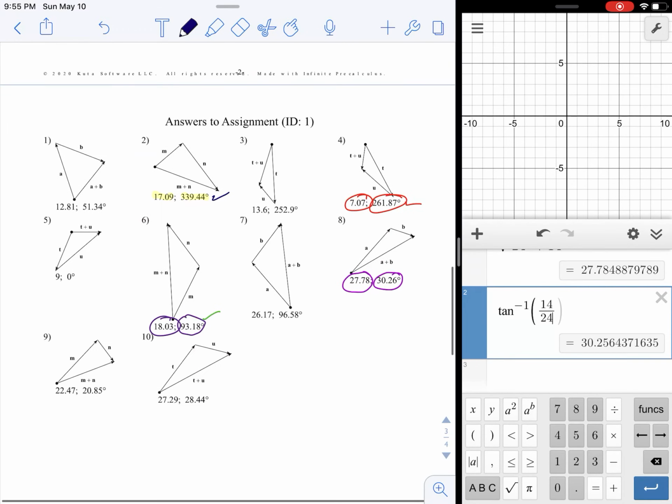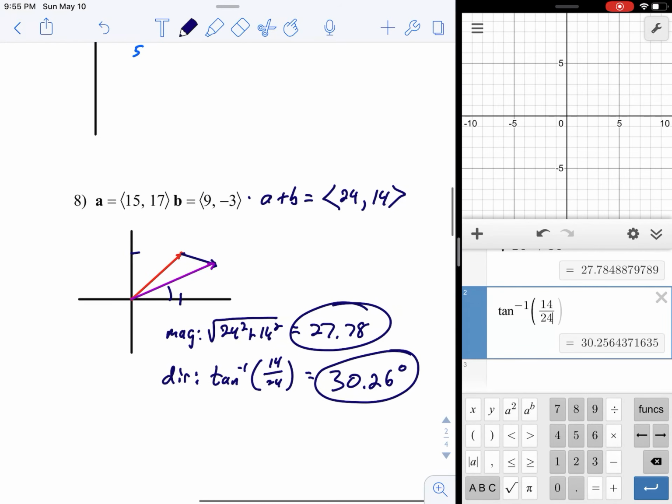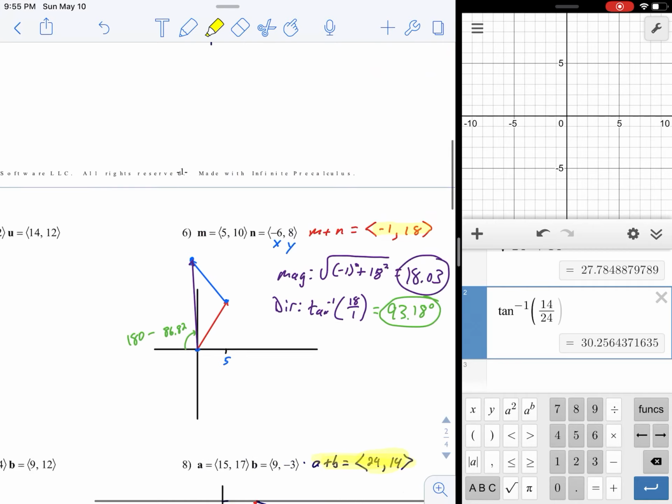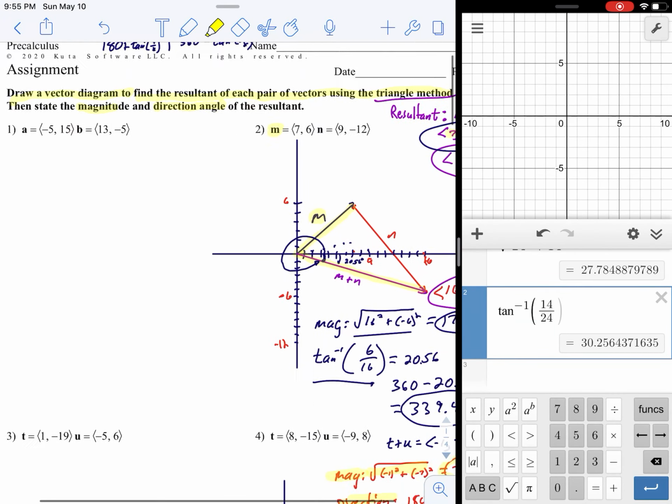Check the answers. And we got it. So I think what I had been doing is adding these first, and then I forgot to add those first on this one. It didn't hurt anything, but I would stick with that idea. Add them first to get the resultant answer. Do the diagram, do the magnitude, do the direction. Don't forget with the direction, sometimes you add 180, subtract 180, subtract from 360, stuff like that.